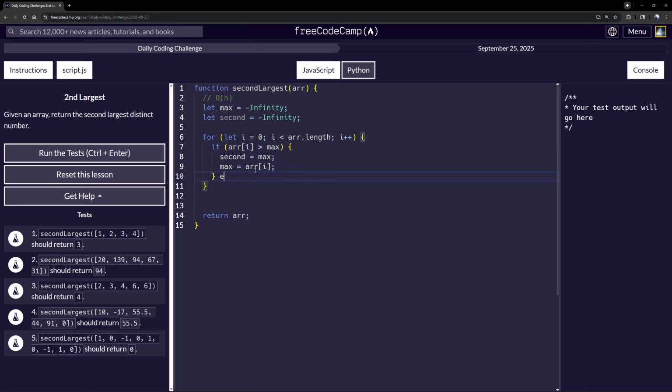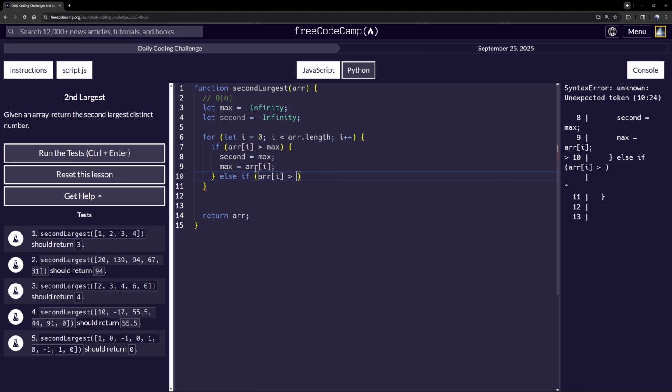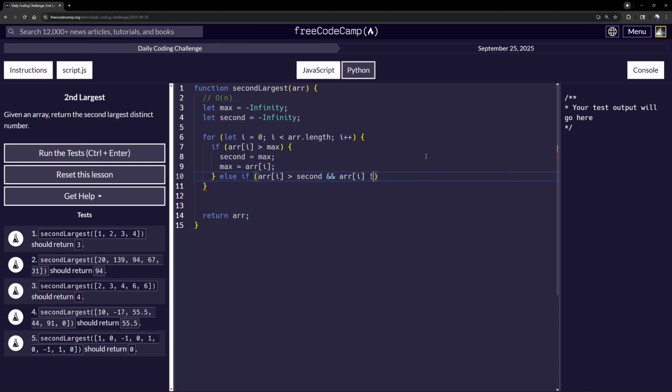But I think we need something else. Else, if the array item on this iteration is greater than our second largest, and because we could have duplicates, if this isn't equal to our largest item. So I'm just going to rename this stuff just so it's easier to talk about. We have largest and we have second largest. Okay, that's super clear, I hope. And now I'll just replace these.